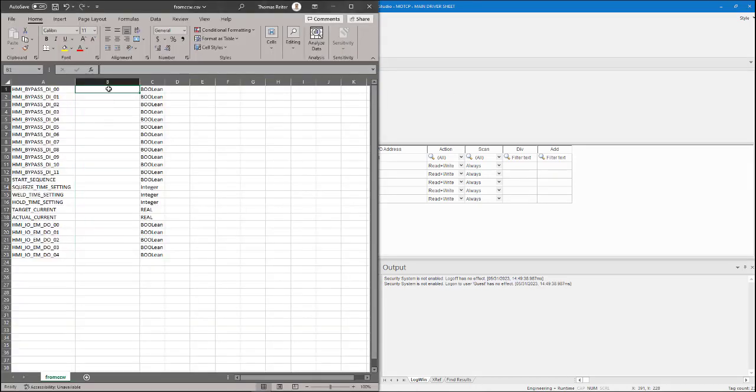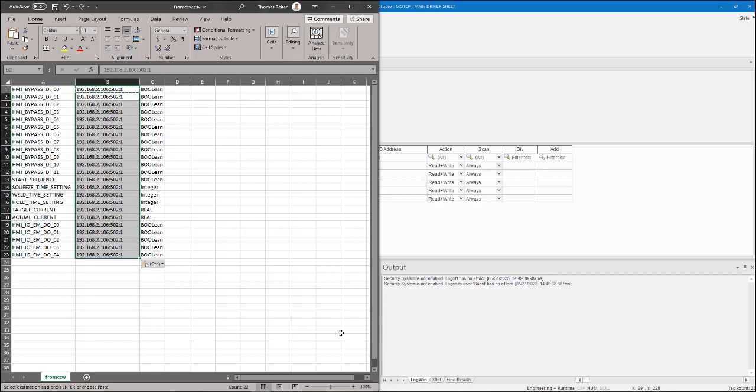So that's going to be the IP address of the PLC, colon port number, station number. Okay, and again that will be copied and pasted because that'll be the same for every variable.